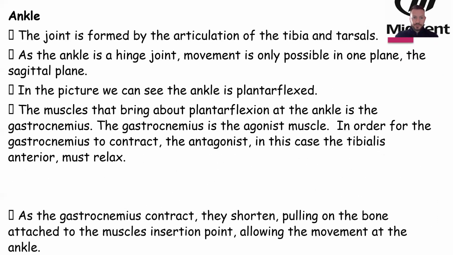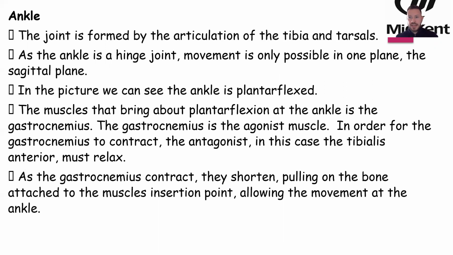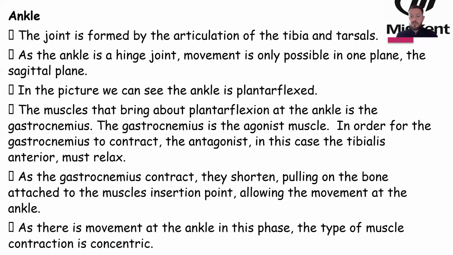The analysis then is going to look very, very similar. You literally go through it step by step. Again, piece by piece, talk about the bones, then you talk about the joint that's being used, then you talk about the movement. In this case, with the ankle, it was plantar flexion. Then you talk about how the muscles are helping to produce that movement. So what's shortening, what's lengthening in terms of the agonist and the antagonist to help produce that movement. Something's contracting, something's relaxing. And then last but not least, any key information that you think is going to be important, and also make sure that you refer to the plane of movement and the type of muscular contraction.